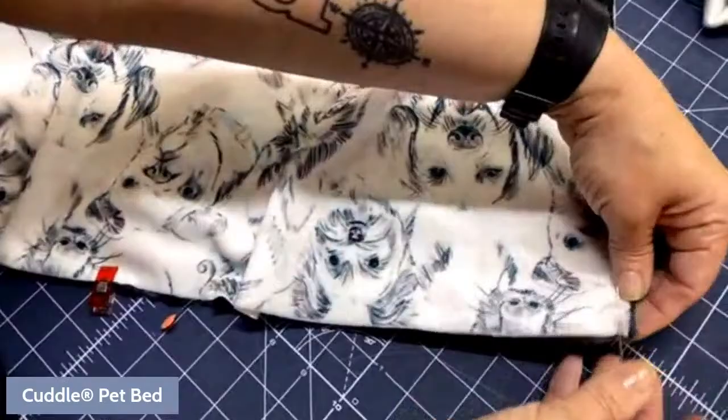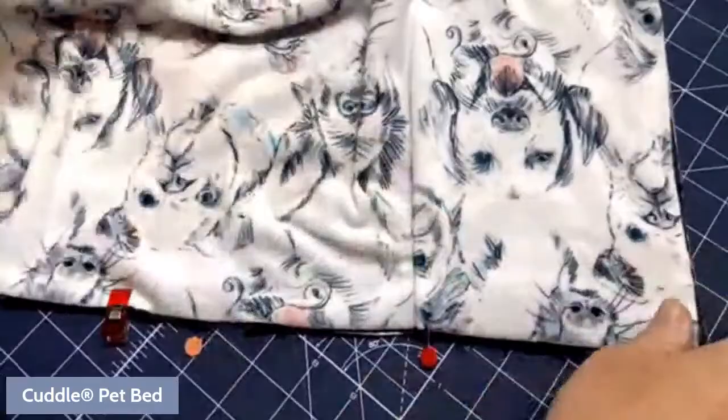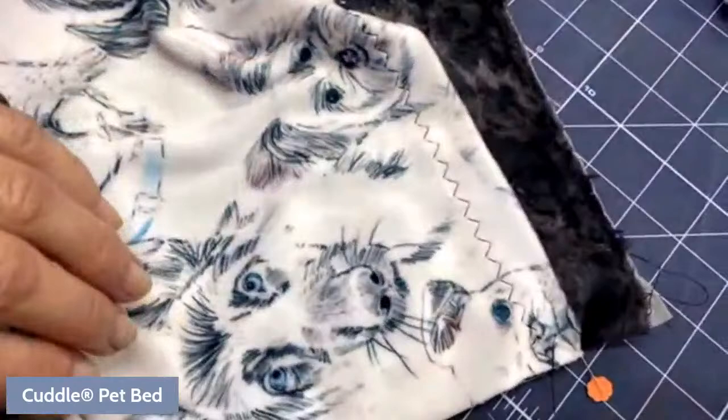All right, so again, middle one gets folded, making sure that this fits nice and flat. If you get some weird little puckers in here when you're sewing, which we may end up with, it's all good. It's just a little blanket for a dog. Okay, all right. I like the way that the zigzag sort of sinks into that. Let me see if I can get a little close up on that. I don't know if you can really tell, but it kind of sinks in there interestingly.